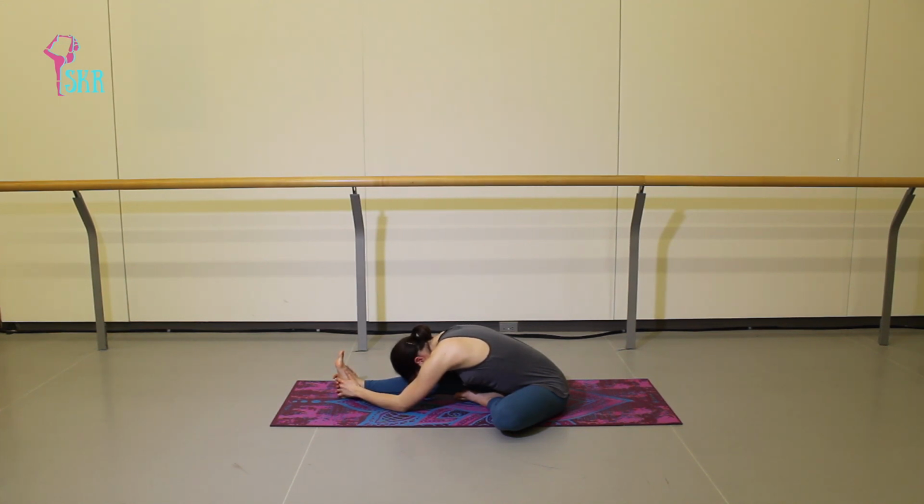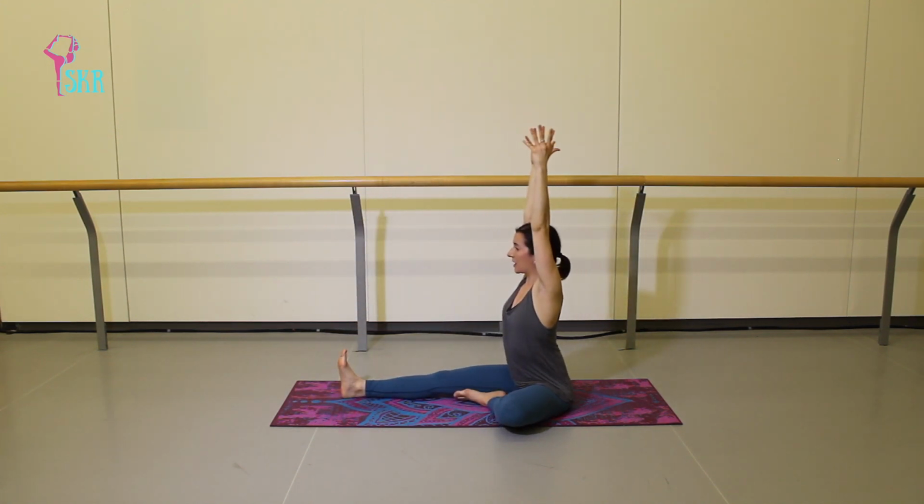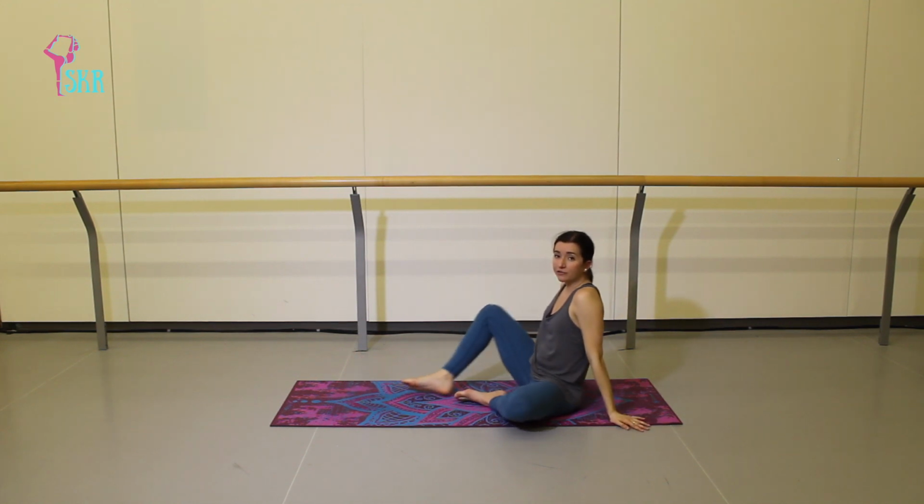But wherever you feel this, maybe more through your hamstring or maybe through your back or your spine, just make sure you're trying to send breath and length and space into that area. And really releasing into the stretch as we start to cool down and wind down from that rather intense practice. And on the next inhale, reach your arms past your foot, come all the way back up to your seated position. And then we're gonna switch right away.